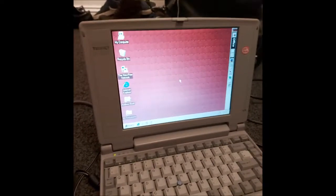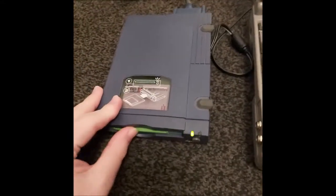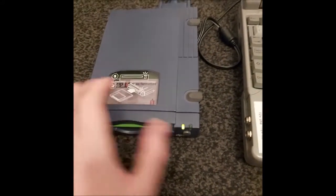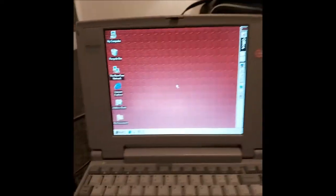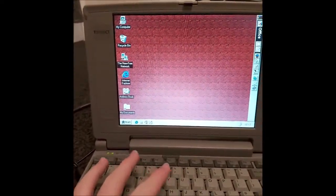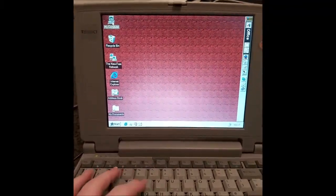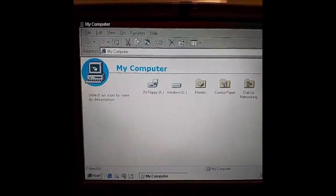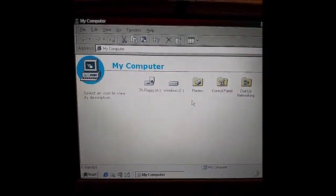Okay, so I've got the Zip Drive connected to my laptop here, and I'm going to put the disc in. It makes some noises, clicks a wee bit. Okay, that's it. Now over to the computer. Come on. Oh, come on, focus. There we go. Right. And if you look, the Zip Drive is not there.